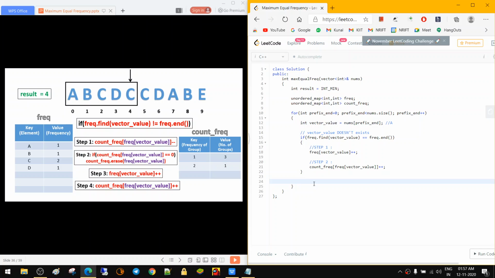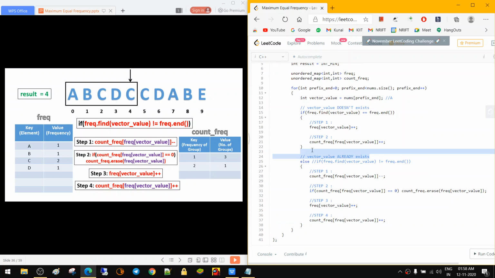Similarly, the other case, when the element that the prefix n is pointing to is already present in the hash map, then we follow these steps. So if the vector value is already present, then we follow these 4 steps, which were written right here. The first step is to decrement the corresponding value in the second hash map.